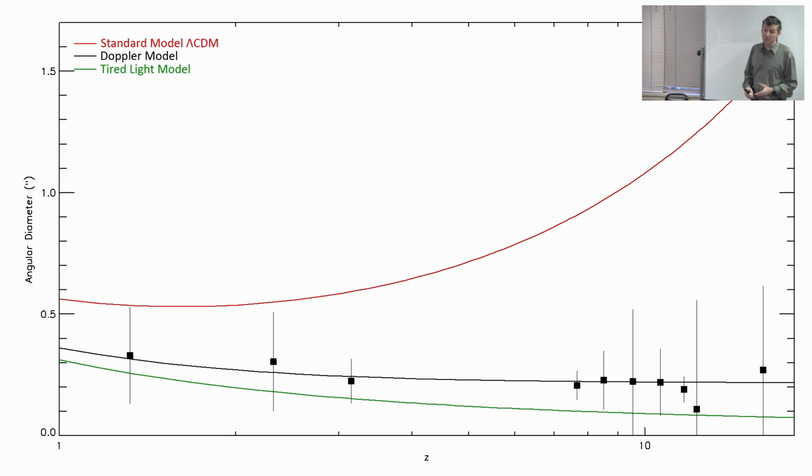Now what that means, if you accept that explanation that the fabric of space is not expanding, it immediately eliminates a Big Bang. There cannot be a Big Bang. And you might say, well, wait a minute, the galaxies are still moving away from each other. Yeah. So if you run it back in time, do they all go back to a point? No, because they have some sideways velocities too. They will miss each other.